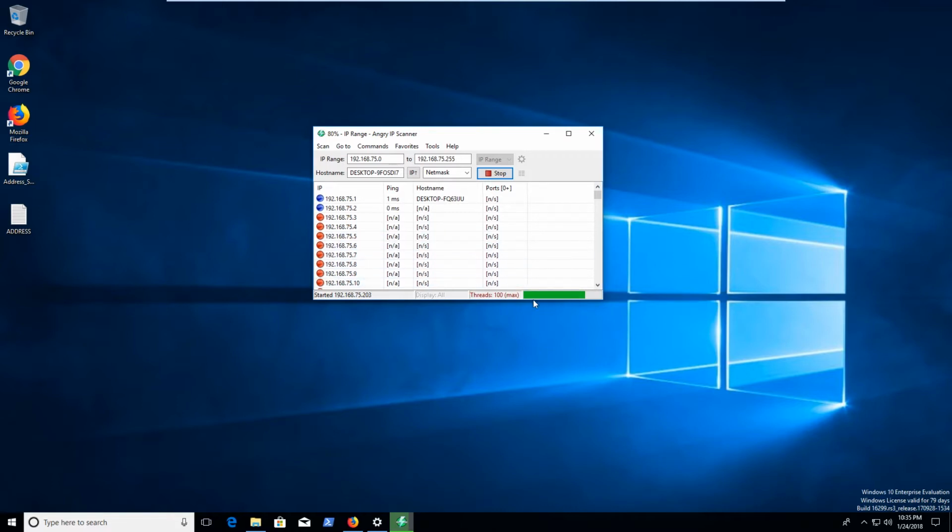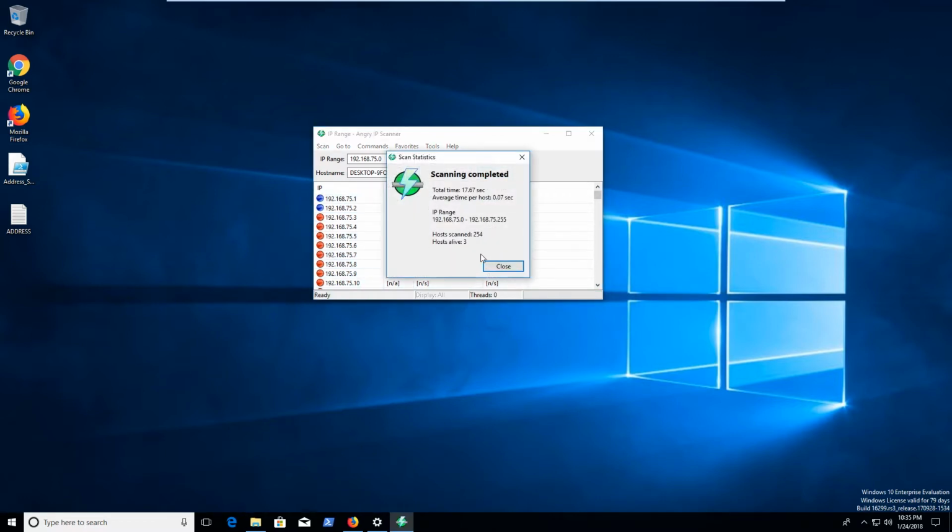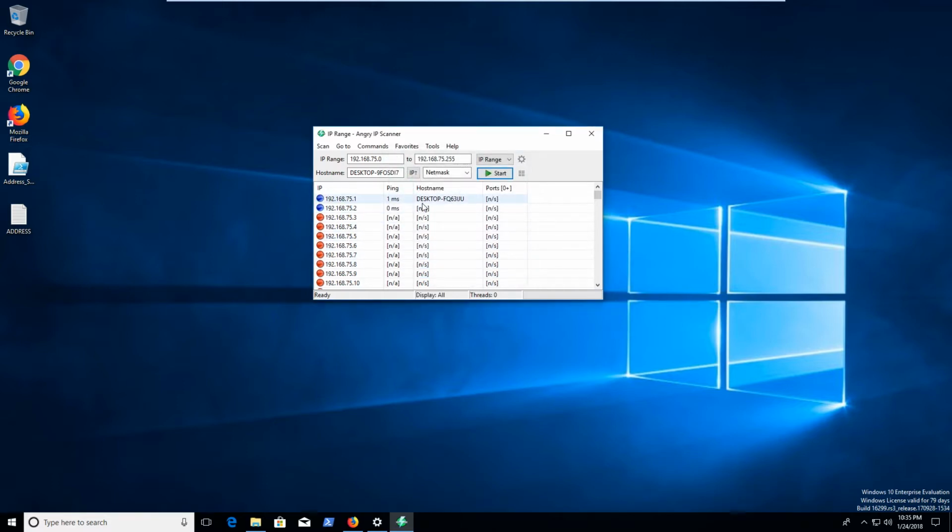As soon as it does that, it'll go through the range, and it'll pop up a little screen saying all done, yay. When that's done, it'll also tell you how many hosts it found. So we found 3. Now would be a good time to take Nmap and go in and say, okay, what in the world are these hosts running? What is on these ports? What interesting information might be in here?